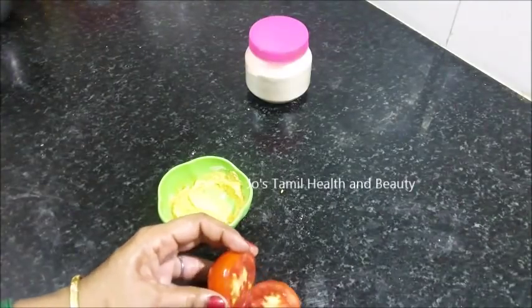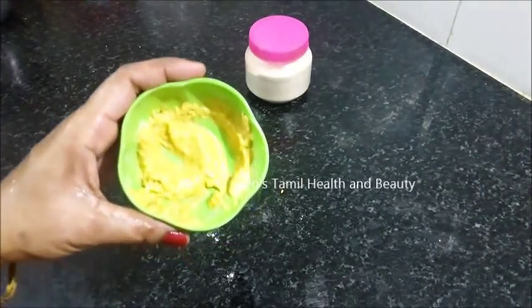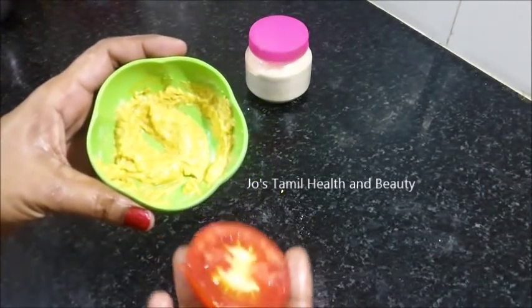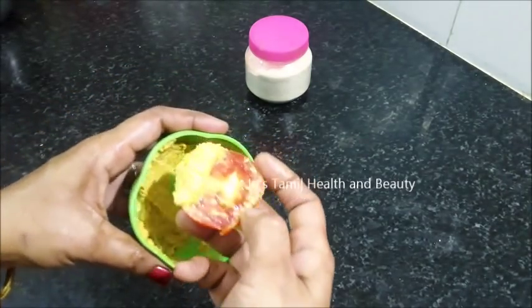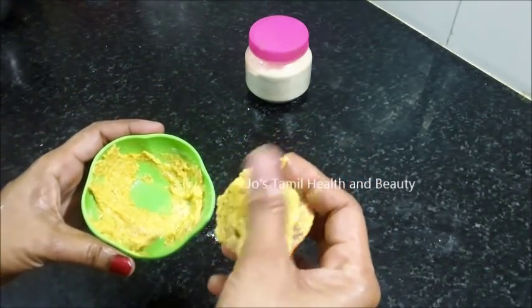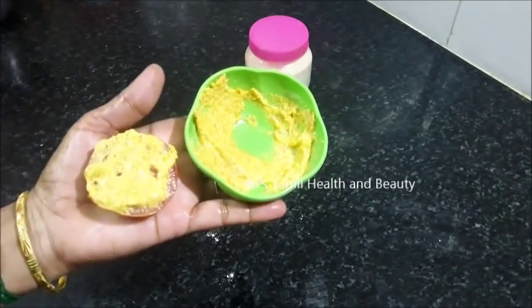If the paste is applied to the skin, the dead cells use a database. You are ready to use that paste once you have used it well. You can use this on it. If you are using the Thakali, you will have an instant result. The Thakali will have an allergy to the skin.